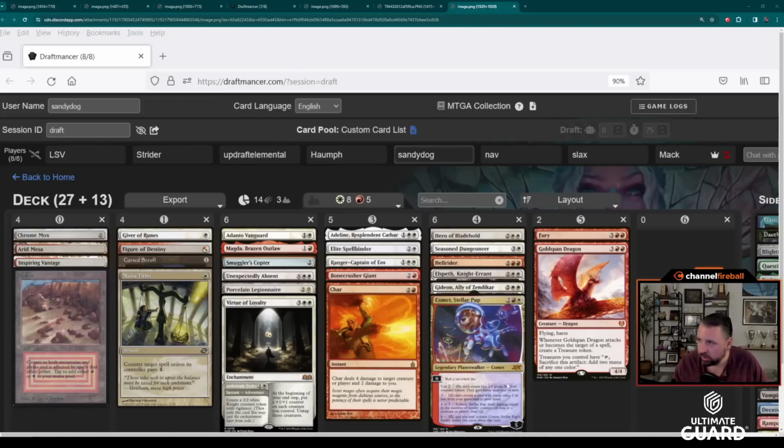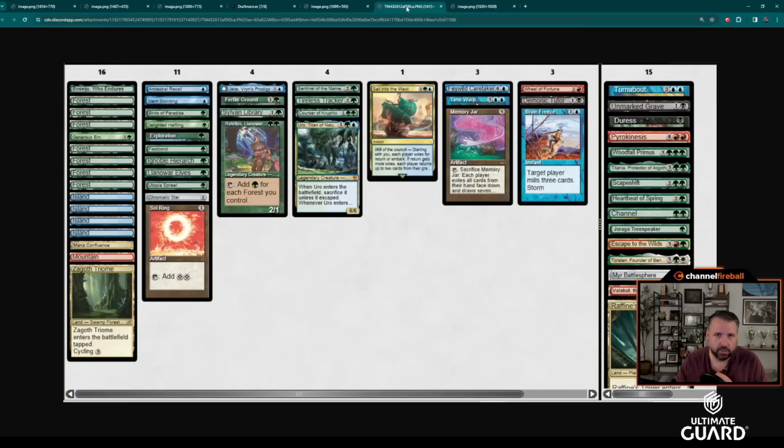Let's take a look at my teammate, and oh, guess what? Sandy Dog drafted red-white. No power, but has Chrome Mox, Mana Tithe, Figure of Destiny, Copter, Elite Spellbinder, Adeline, Hero, Seasoned Engineer, Fury, Goldspan, Comet. Yeah, this looks pretty nice. Solid dogging. And then we got a lot of power in our team.